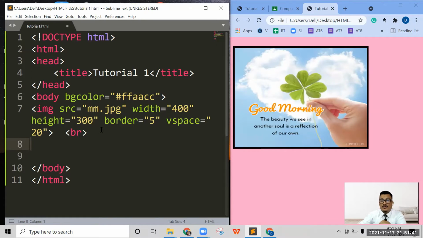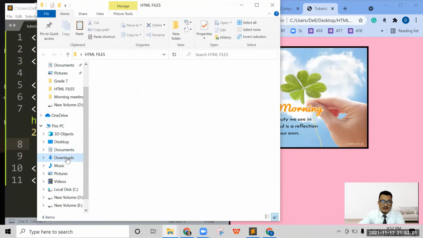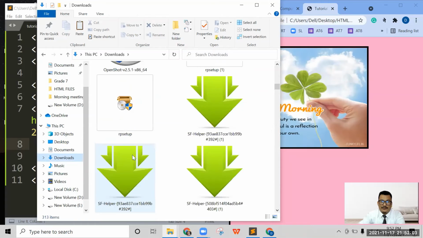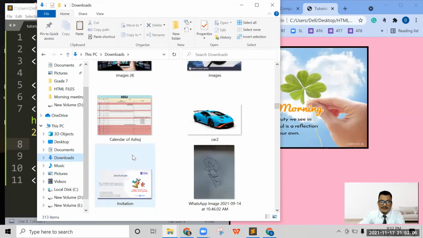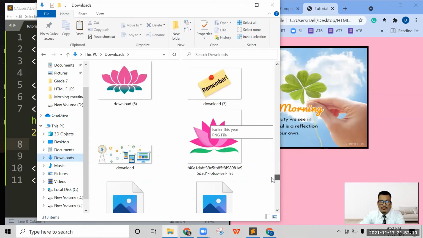Let's go for the video, and for the video let me show my folder where the HTML files are. For example, here I have a video. If you need to insert any video on your web page, you need to copy and paste it in the same folder as the HTML file, so that things come easy and good for you. For example, in downloads, let me check. I have plenty of videos over there. If not plenty, a few I have. Let's go down more quickly.